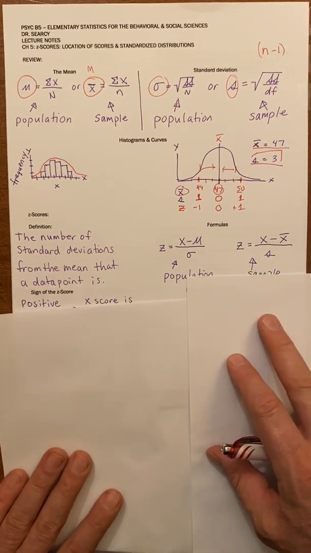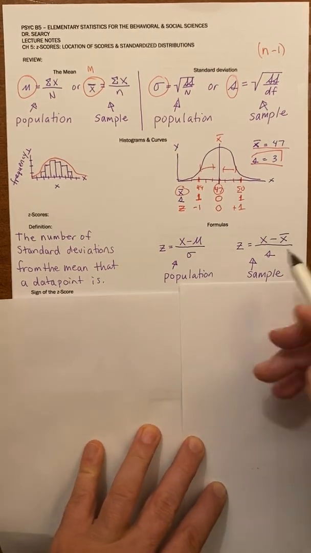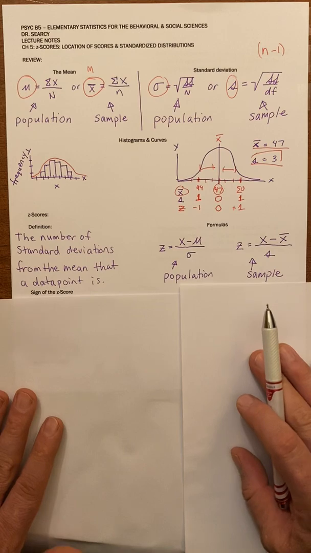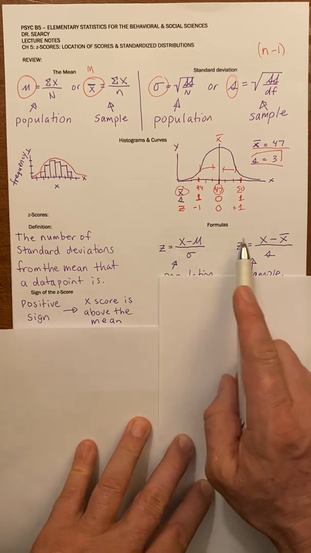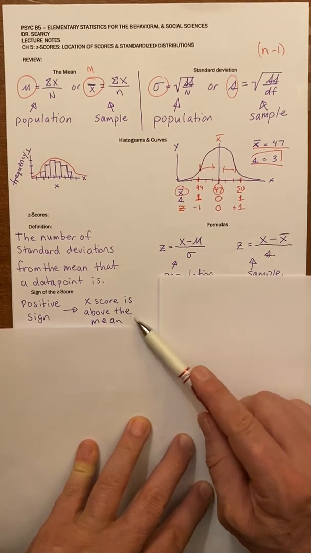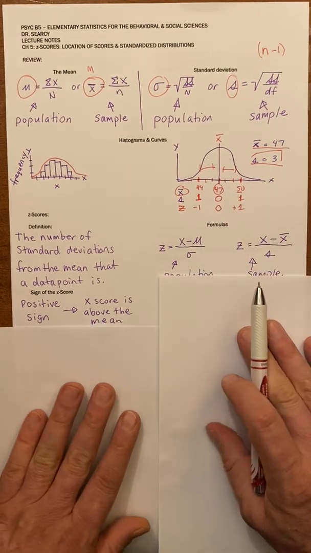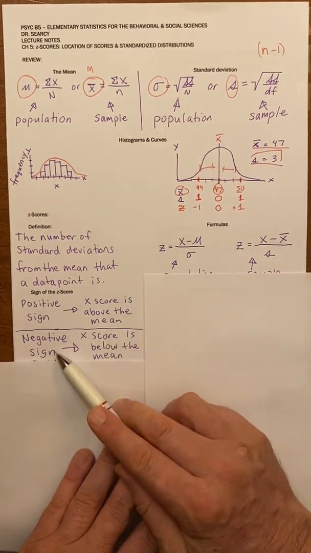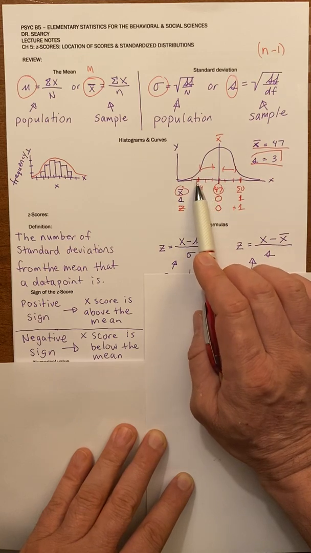Okay, so a couple of points that we need to make about what the z-score is doing for us. First point is with regard to the sign of the z-score. By sign, I'm referring to the idea that you could have a z-score that's positive or negative. If the z-score has a positive sign, that simply means the x-score is above the mean, so you're going to have some x-score in this range. On the other hand, if you have a z-score with a negative sign, that simply means that the x-score is going to be below the mean. It's going to be on this side of the average, or the mean.